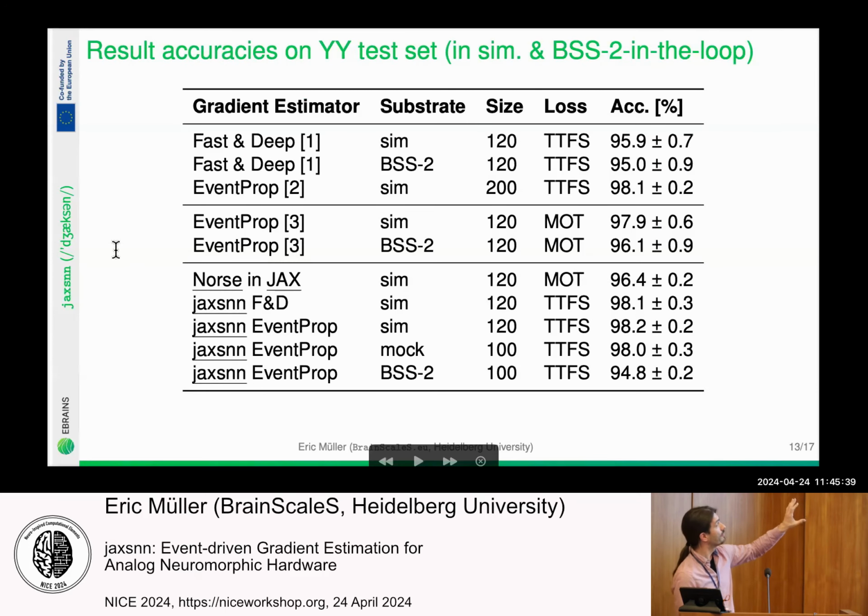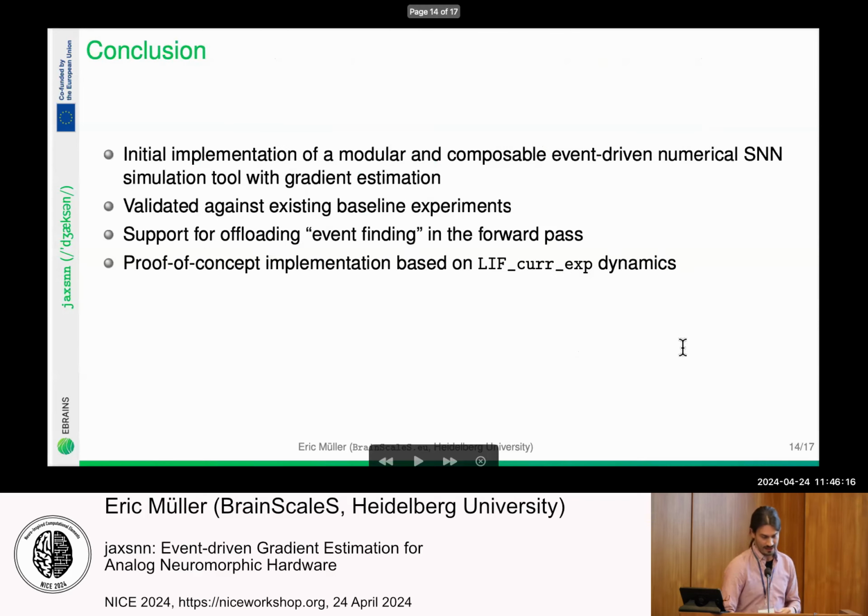And that's basically what we used to validate it. A result table with a lot of old measurements using other methods. So for example, an analytical solution by Julian Gölz, Fast and Deep it's called. We compared to time-grid event prop implementations, and we also compared to implementations in one of the existing SNN training libraries that sit on top of PyTorch, Norse in this particular case, and we also re-implemented Norse in JAX. We didn't do fine-tuning to the very end, so this is just to show that in principle we arrive at the right points and it works.